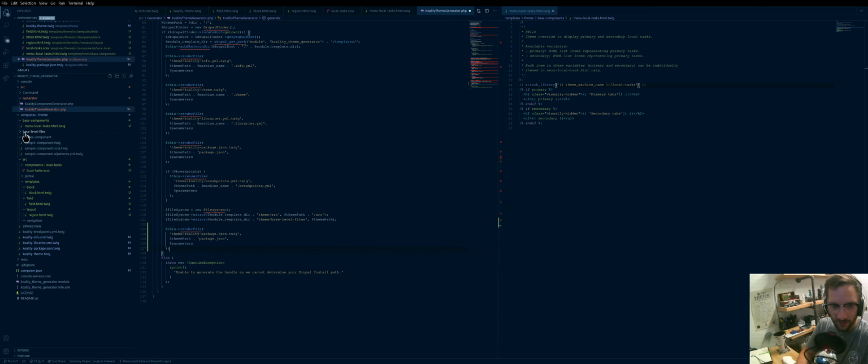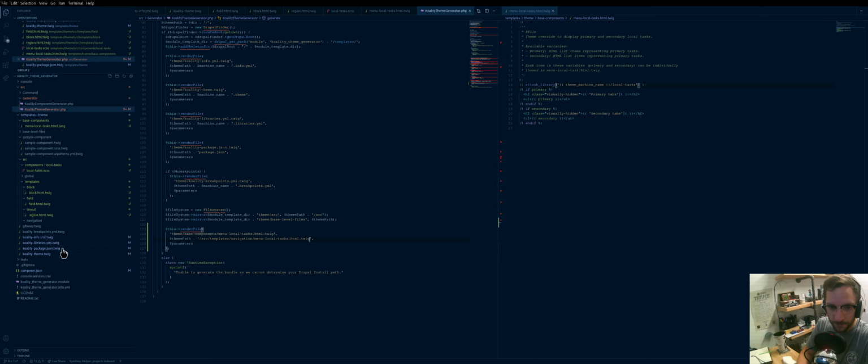So then we say render file, and then we're going from the templates directory, theme, base components, menu, local tasks.html.twig, and then we're going to put it in the theme path, source templates navigation menu local task.twig, and it's going to pass in its parameters so that it knows how to name it. Okay, I think that would create that one.